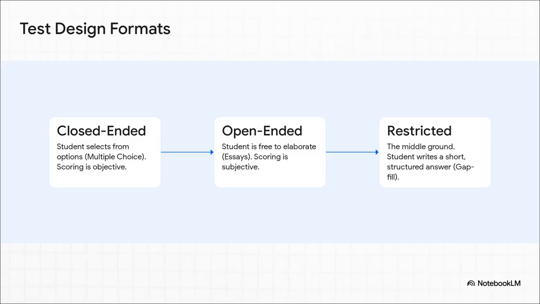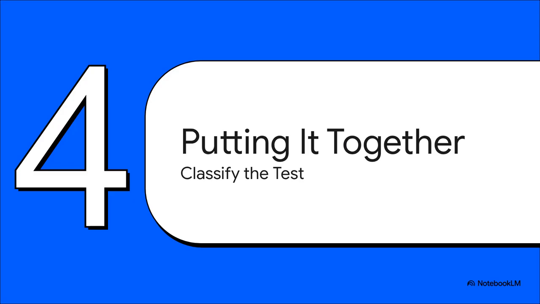You can really think of this as a spectrum of control. On one end, you have totally objective, closed-ended questions like multiple choice. They're quick, they're reliable, they're super easy to grade. On the complete opposite end, you have subjective, open-ended questions like essays. They're a lot harder to grade, but they really show you what a student can produce on their own. And of course, right there in the middle, you have things like fill in the blanks, which are kind of the best of both worlds. So there we have it, the complete blueprint, the why, the how, and the what.